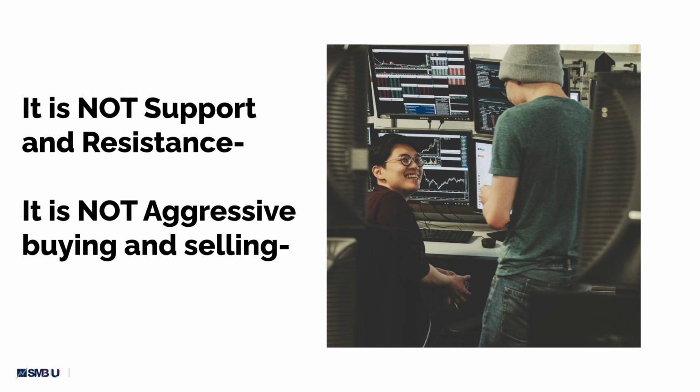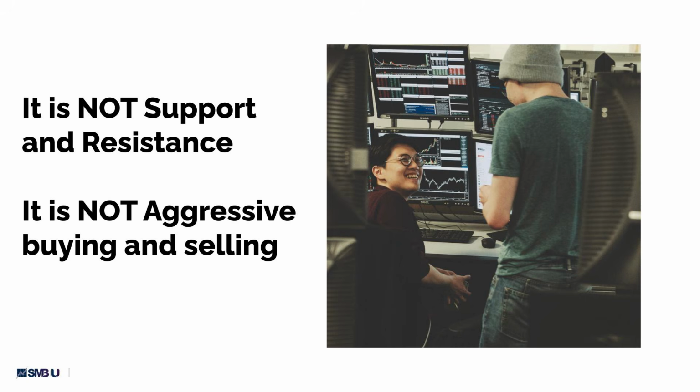One thing that really bothers us and trips up too many people: supply and demand are not support and resistance. Support and resistance are areas that are created by prior price action. That can line up with supply and demand at different times, but support and resistance are distinct points that are very different than the flex component that we're talking about with supply and demand. That's why it's important for us to break it down. That's why it's important for us to understand. Let's go back to that point again. It's not support and resistance.